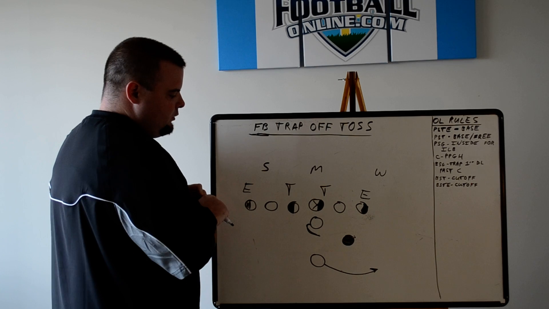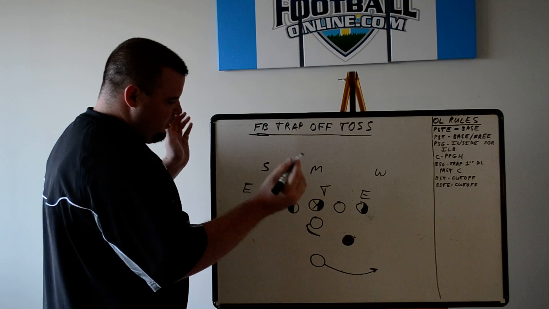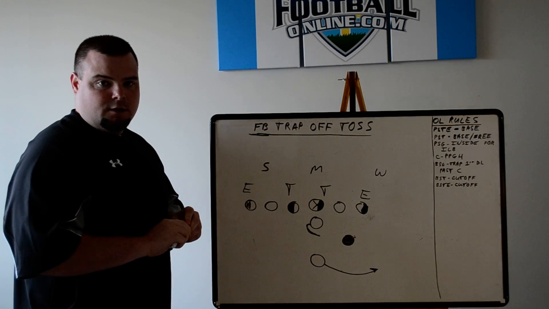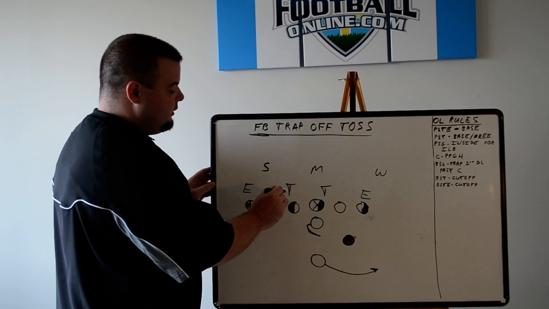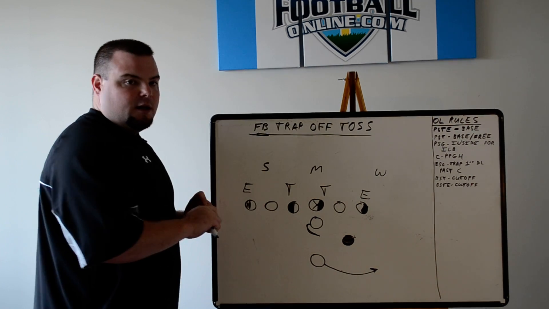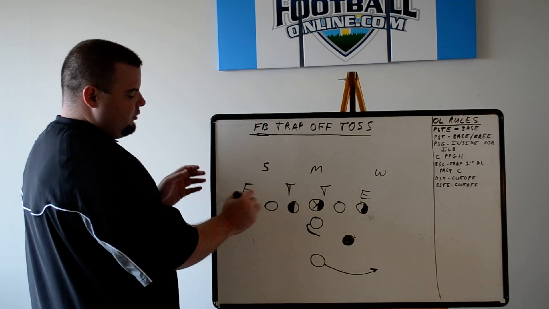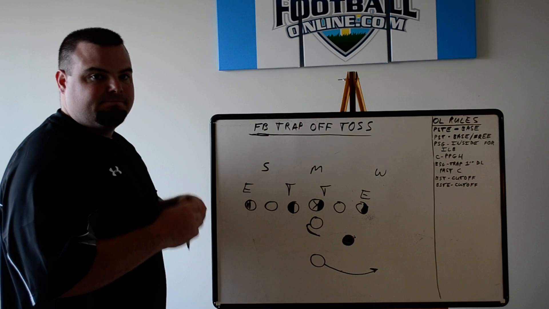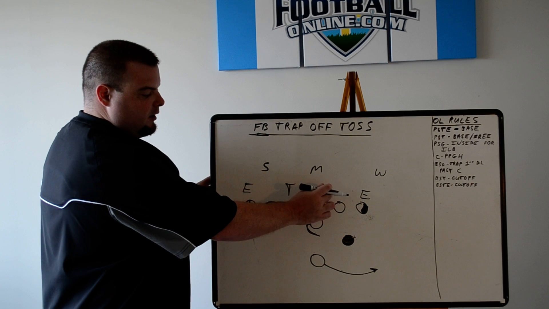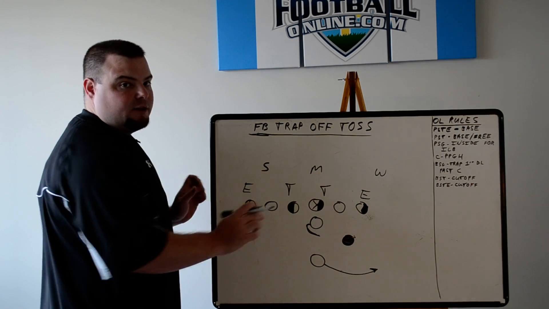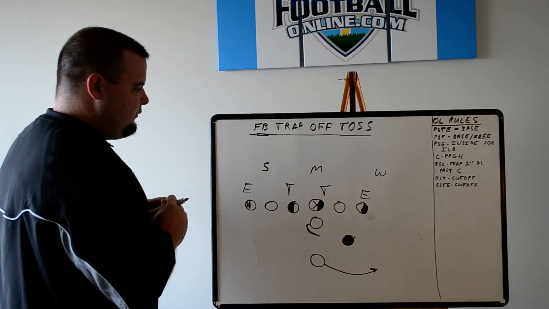Starting with the line — you can run it to or away from the tight end. You would like to, however, in most instances, run it to a 2 or 3 technique, wherever he might be, or the technique that's outside the A-gap. If he's a 4-I, a 4 in an odd front, or if he's a 3 technique, or a head-up 2 in an even front, you'd like to run it to this front. So if you're getting a 9 and a 3 technique to the tight end side, that's preferable. If they're giving you an under front where they bump everybody down and put this tackle on the weak side, you'd like to run it to the split side if possible. It doesn't have to be that way, but it's preferred — it's an easier trap block for your guard.